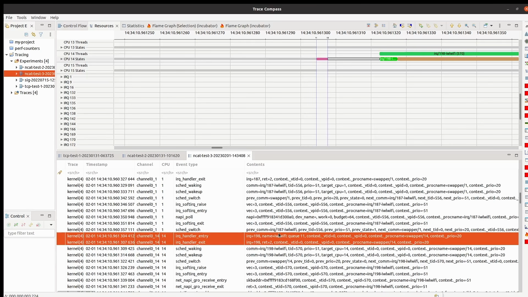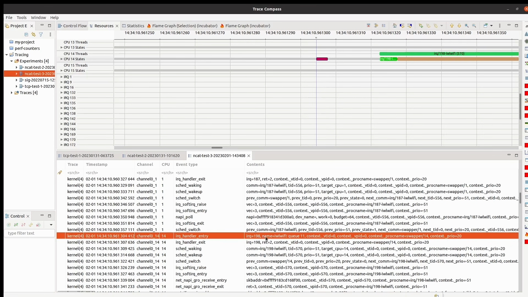Yeah, microseconds. And the IRQ number is 198. The name is iwlwifi. Well, obviously, surprise. And then Q11, meaning that my Wi-Fi card has several queues for receiving the interrupts. This is being received on Q11.